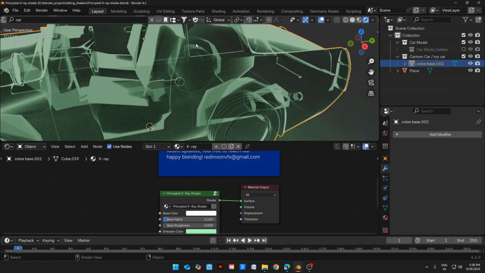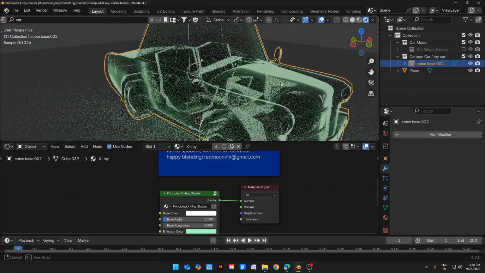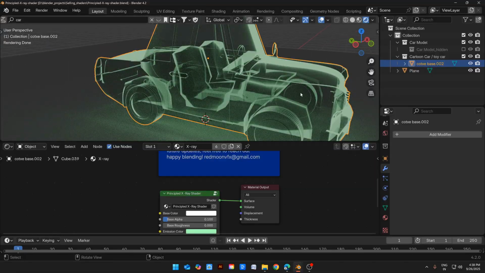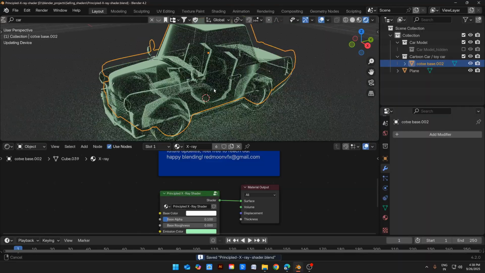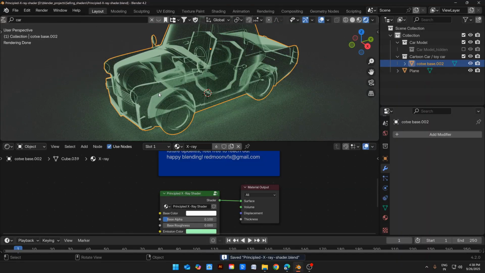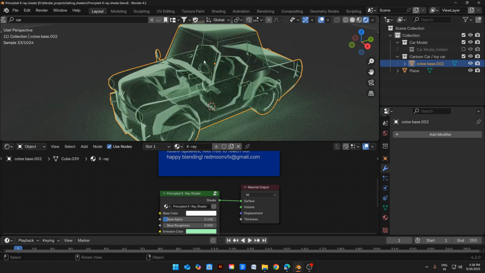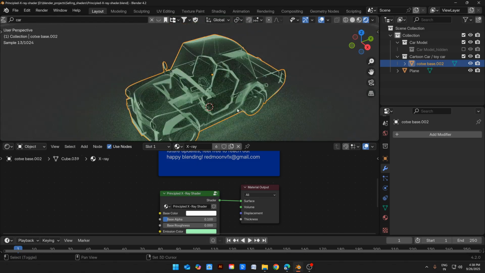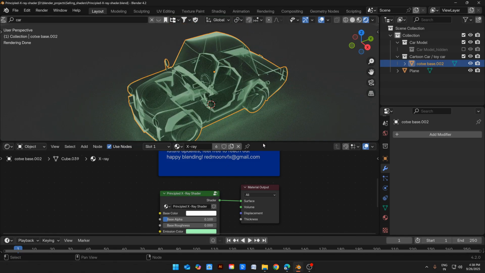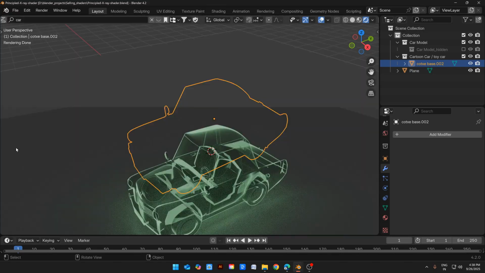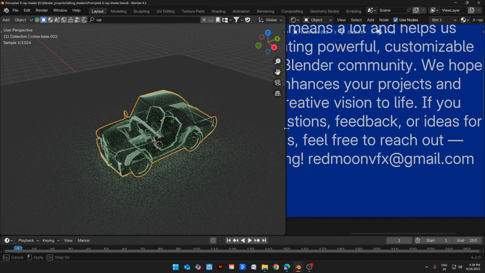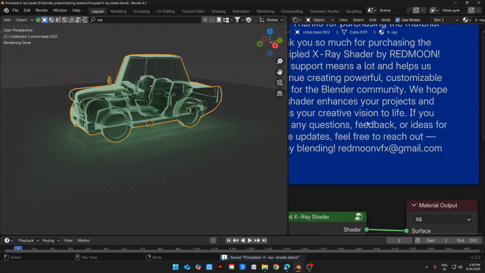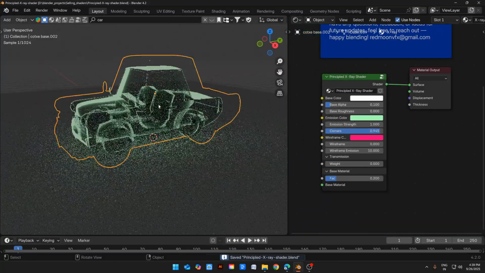You can take a look at the tire behind it even. See? That one too. And the seats look good too. You can see every single detail, like it has a nice outline and a bit of X-ray shading. You can control this actually. It is pretty flexible, so let me show you. Let's switch to the shader editor and make our Blender view a little nicer.